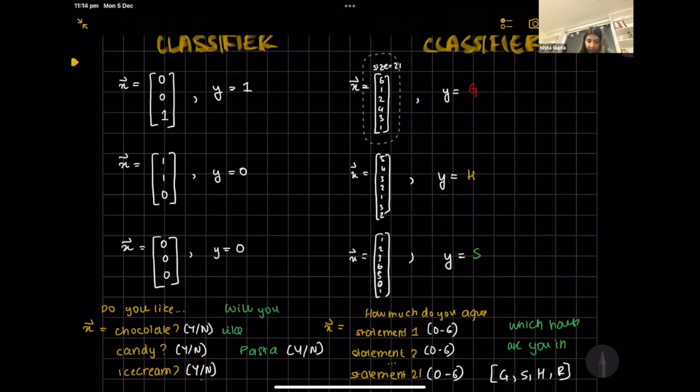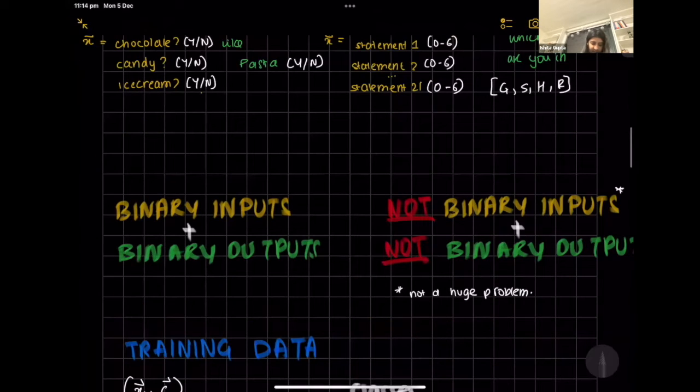And it would output, based on those values, how likely people are to be in which house, right? And that's either Gryffindor, Hufflepuff, Slytherin, or Ravenclaw. So that's one of 4 options. So the difference is we have binary inputs and binary outputs. And in the multivariable sorting hat classifier, we have not binary inputs and not binary outputs.